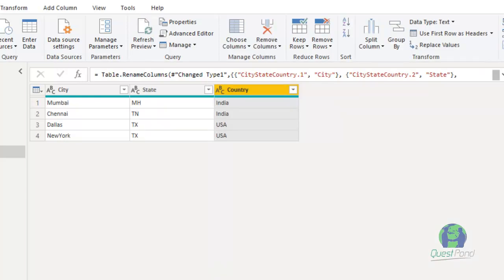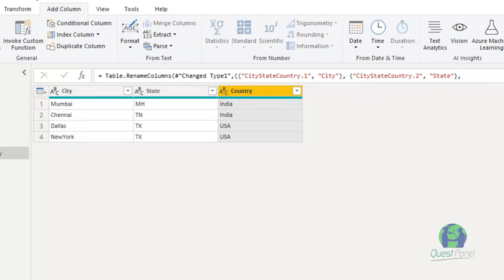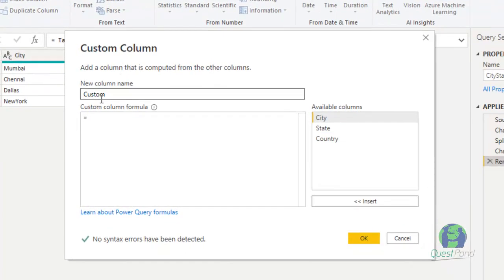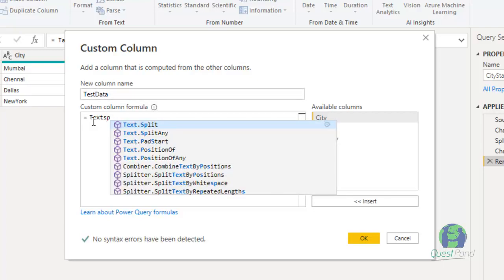And if you want to split it via Power Query formulas, yes, you have to go to Add Column, Custom Column, and use something called Text.Split here.